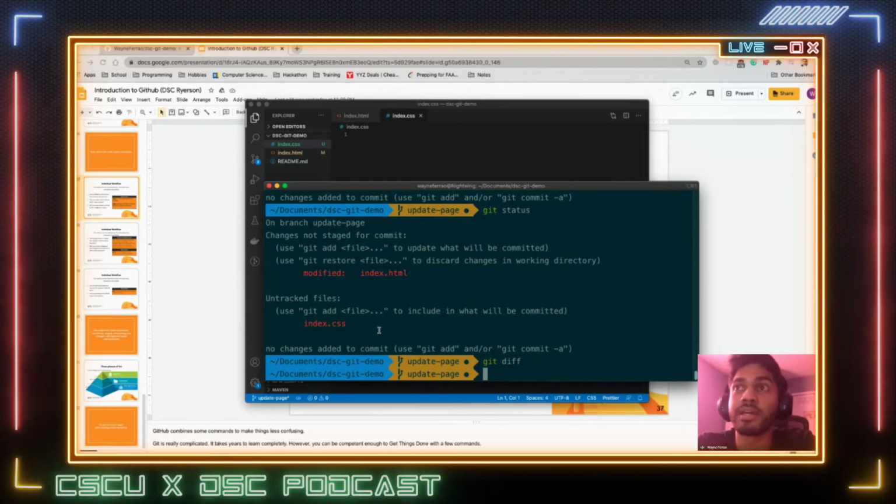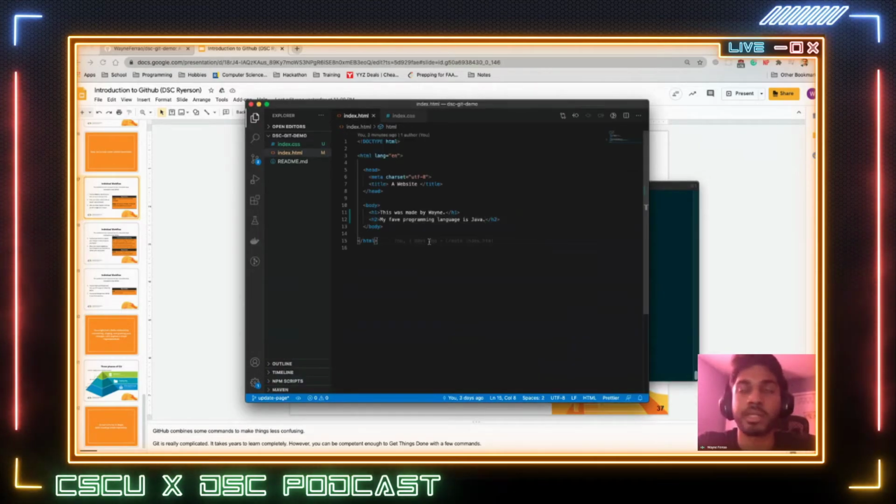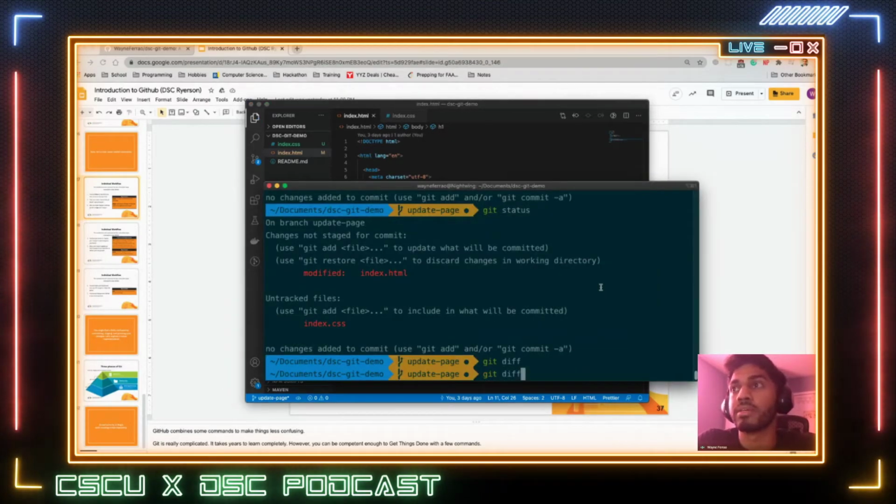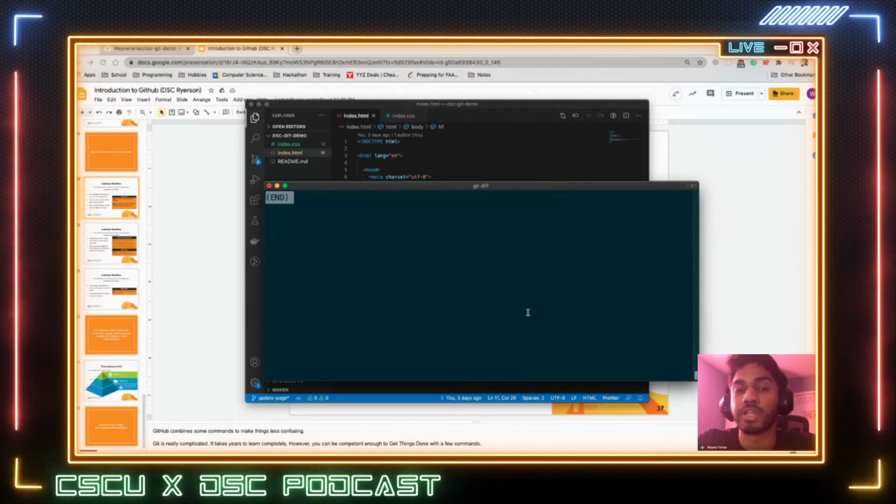Git diff might not have shown anything for you if you did not save your file. So make your change, save your file, and then do git diff. Okay, so let's say I go back to index.html and I Command Z, I just undo my changes and save. If I do git diff now, I don't see any changes, right?